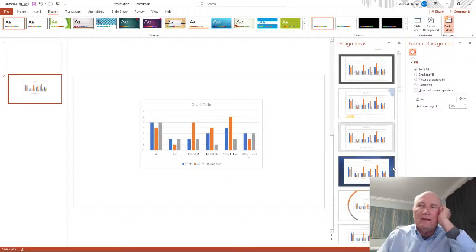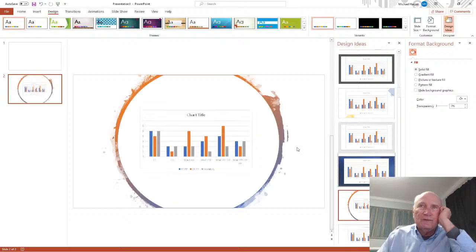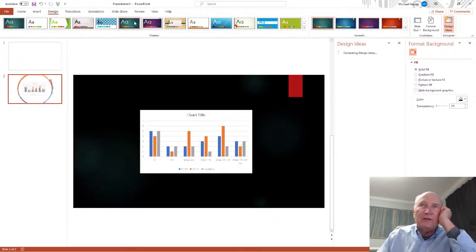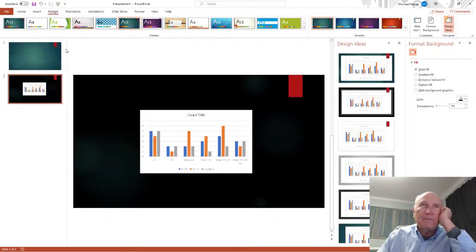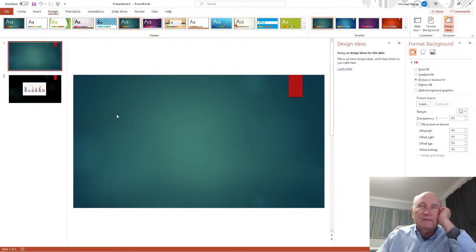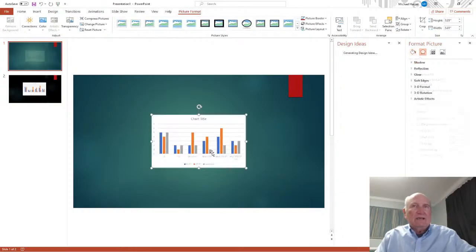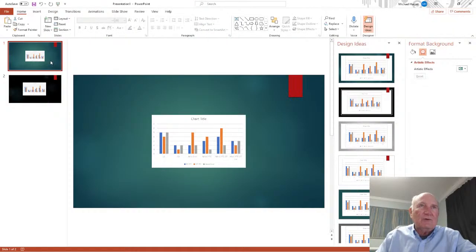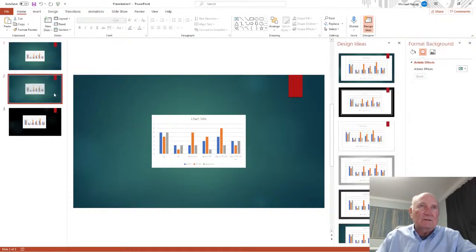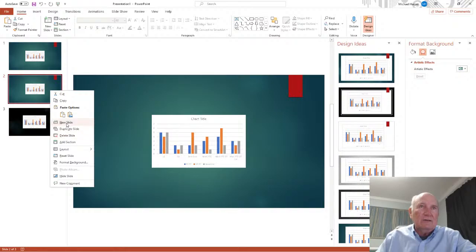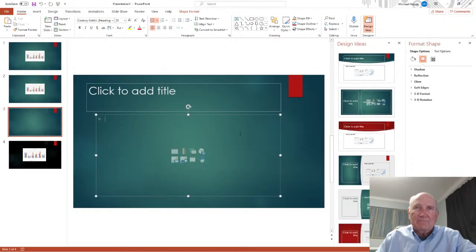Okay. This is an interesting one. You can do that. Yeehaw. But anyway, you can do it any way you want. Okay. Like this. And then Control V and paste that in there. And then come up here. You can right click and duplicate, or right click and new slide and that type of thing. So that's going to be the PowerPoint.